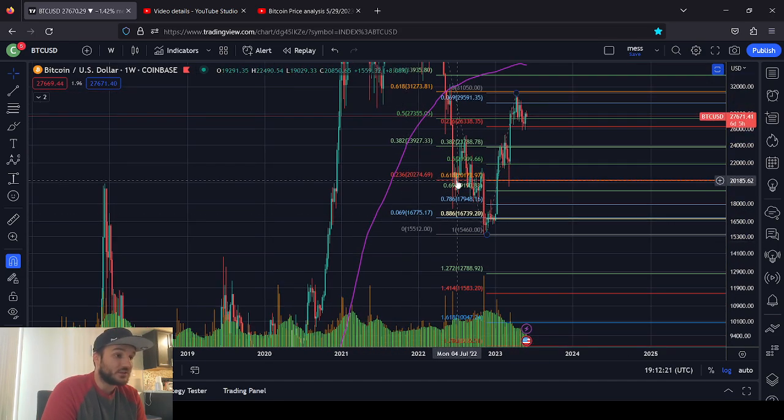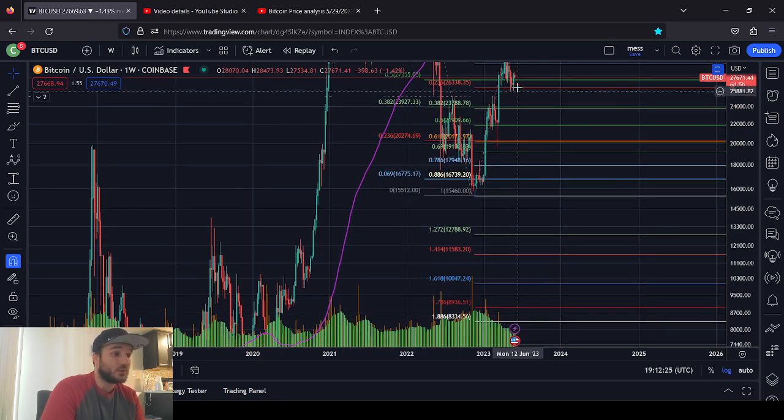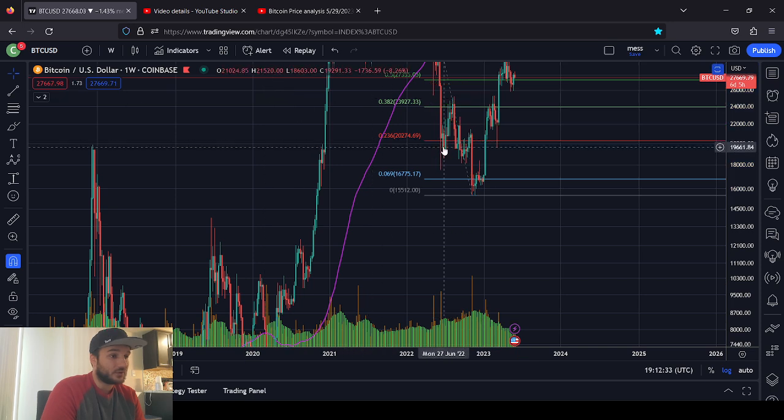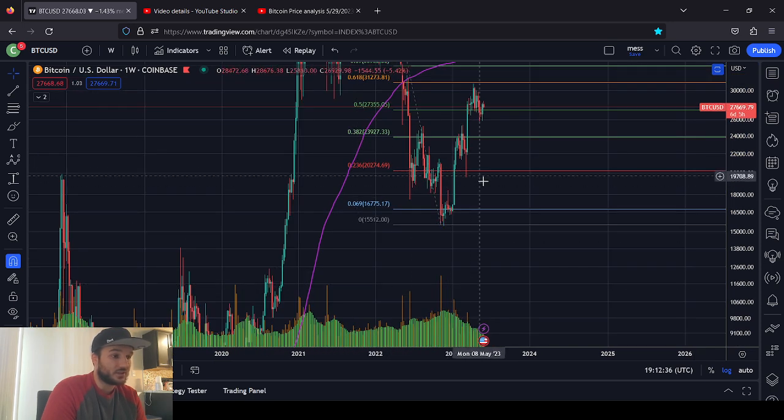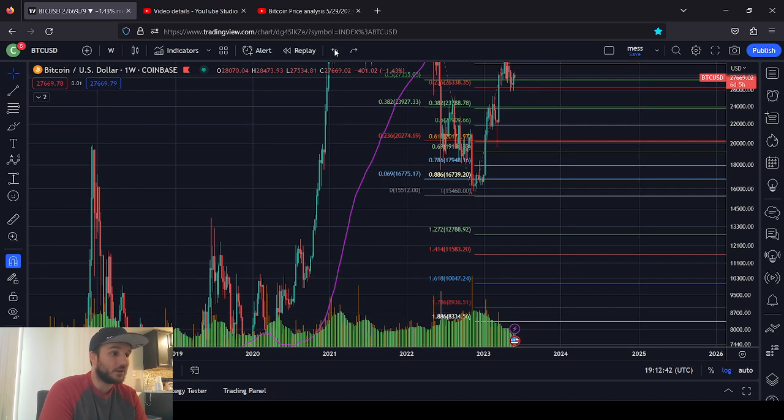If the 236 from this fib and the 618 from this fib, if we disrespect it, if we go below this 236, I think it's over already. Here, I'll delete this line so it's a little less cluttered. If we go below that 236, it's over, in my opinion. Especially rejecting the 618 and going below 236, I think it's over. Definitely going to see extensions off of this. That line, by the way, is right around 20,300, 20,274.